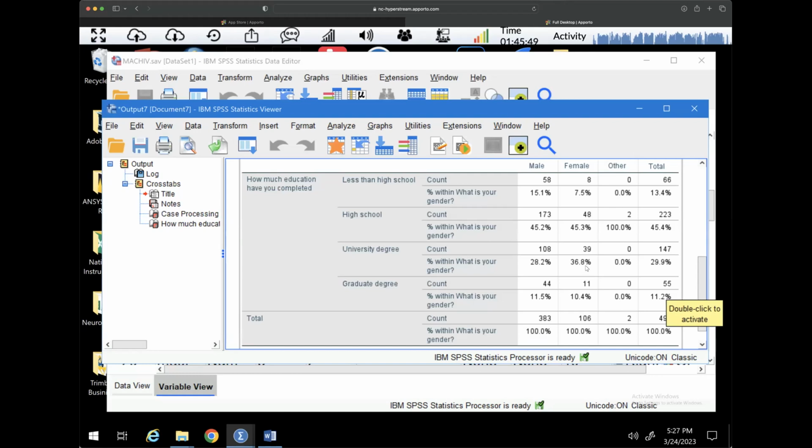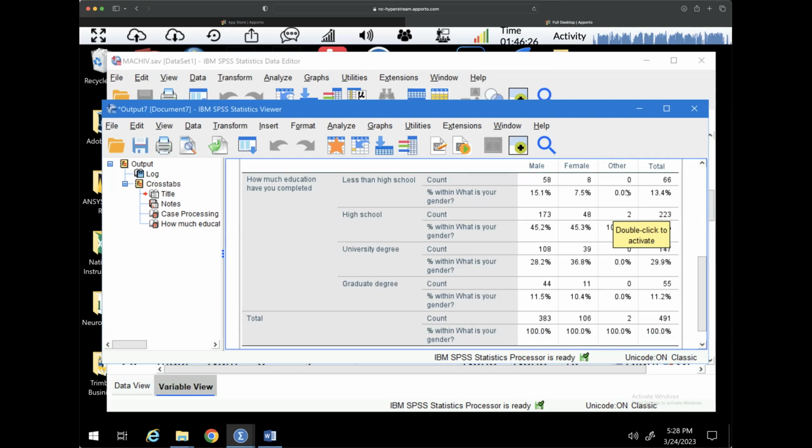Here, we have a higher percentage of women with a university degree. And here it's about the same for graduate degree between men and women, a little bit higher for men. I'm kind of ignoring this other column, which I normally wouldn't do, just because there's only 2 people in it. And so that doesn't give us a lot of information. Now, what I would look at right away is I would say, I don't have 5 people in each cell. I didn't have a very representative sample here. So this is not appropriate.